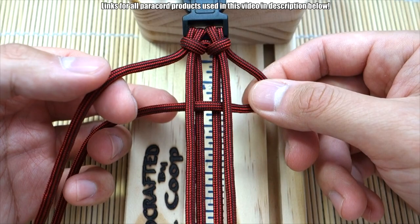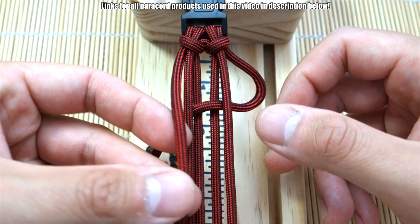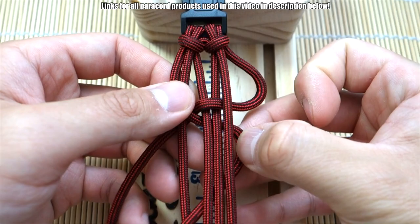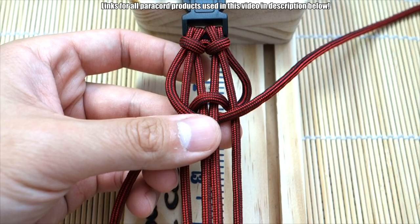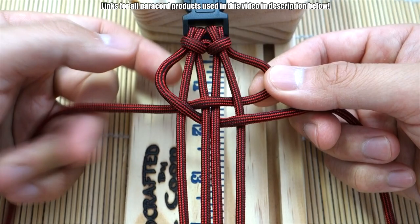Now we did that on one side. Now on the other side, we're gonna do kind of like the opposite. We're gonna go over the first one, under the middle strands, and then over the last strand, like that. Okay, so pull everything out to the other side, like so. Okay, so this is where you wanna be. Pause the video right there if that helps.